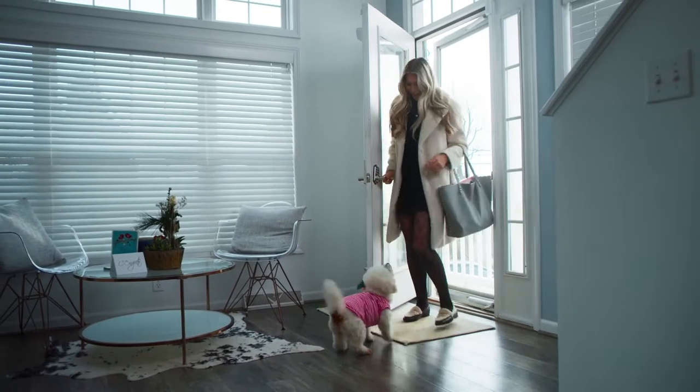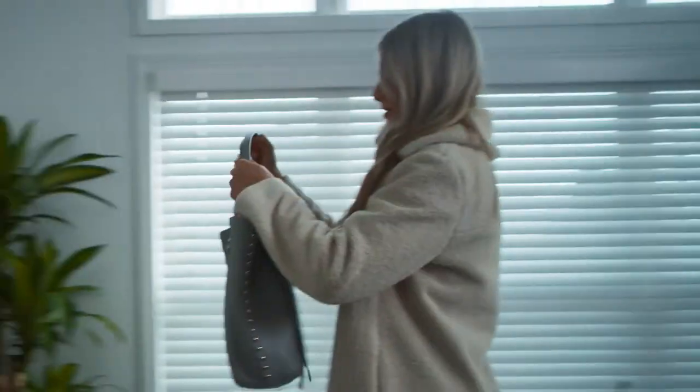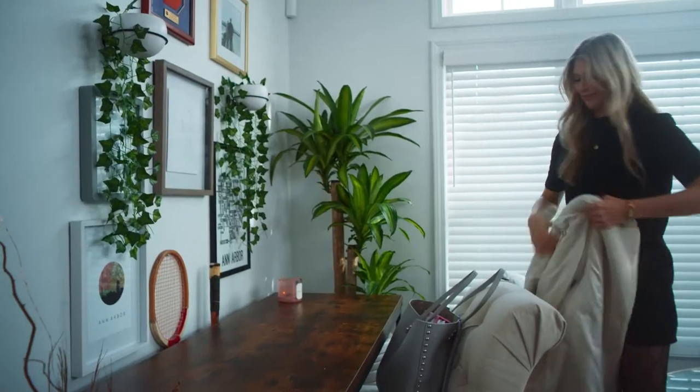My name is Dani Rogers. I'm a sports broadcaster. I'm a go-getter. Sometimes I'm running coaches down on courts in heels, and one thing that's really important to me is what I wear on camera — and I need somewhere to put all of those clothes that people see every single night.